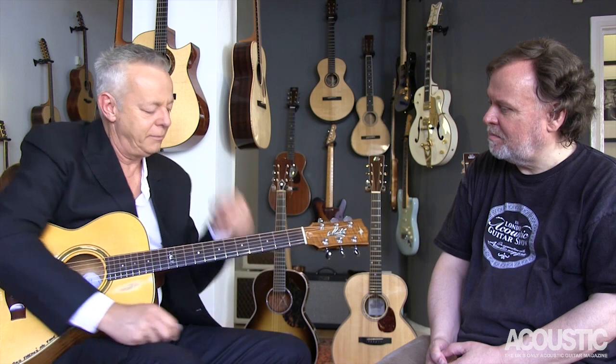But I'm trying to be conscious of not overdoing it with the thumb, because there's a certain look about a player who looks sloppy and uses way too much thumb. Richie Havens did everything with the thumb over the top. That was his style, right? So I try not to make it look too strange with too much thumb.